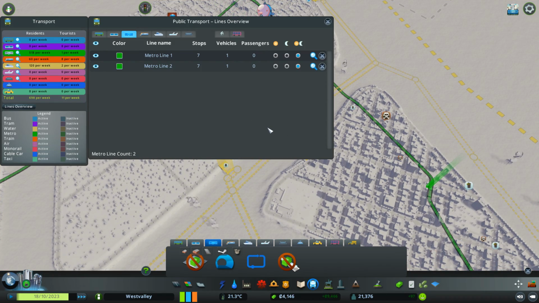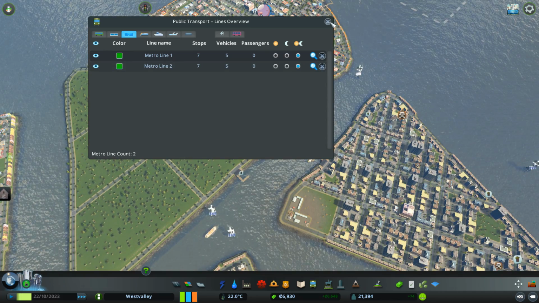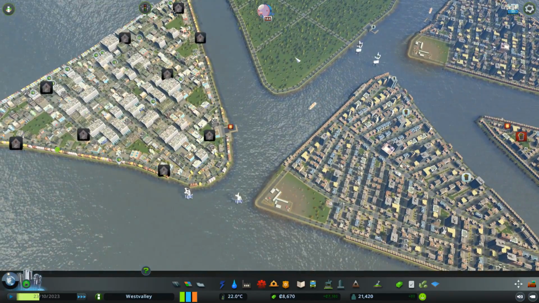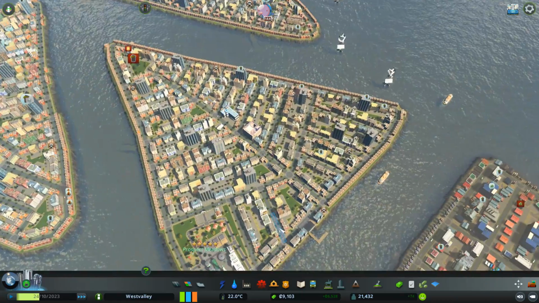How many vehicles are they going to have each then? So they've got 1, 2, 3, 4. There we go. 5. So they're going to have 5 each. Okay, not bad, not bad. We'll see how that goes then. We'll see how it goes and how it boosts the whole economy, as the office area is now slowly regenning.